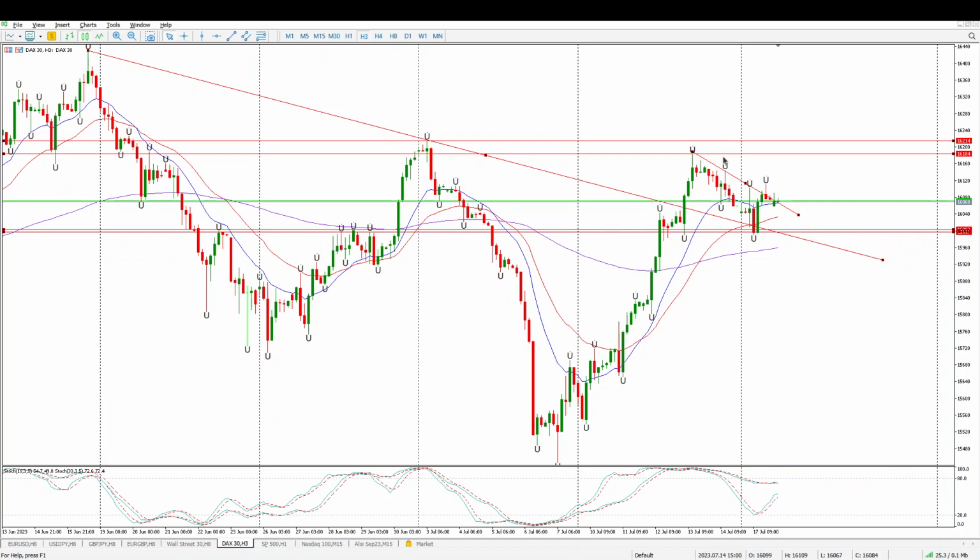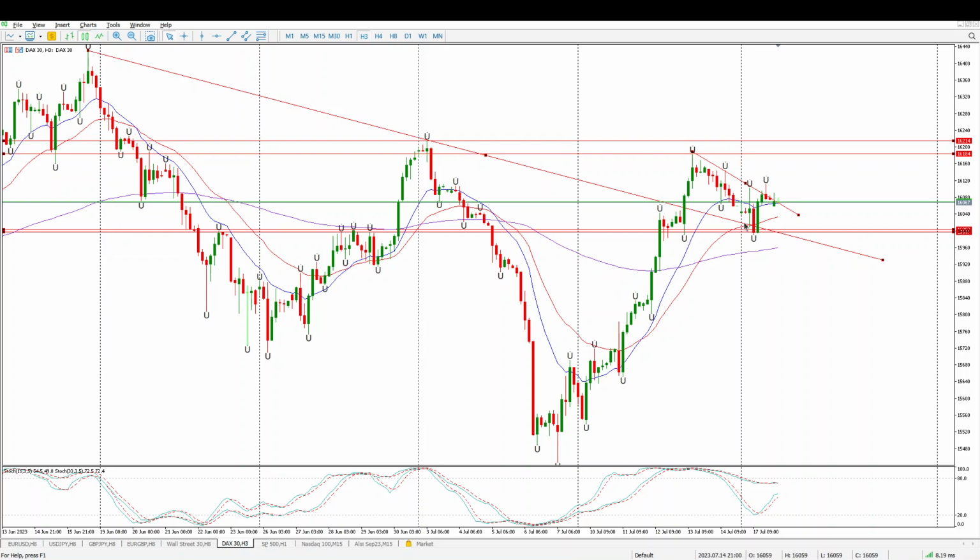So technically we need to wait for breaks for a continuation up, and that should form a cup and handle as well, or even a head and shoulders, as I said yesterday. So here would be your left shoulder, your head, your right shoulder. I need to break above this zone before that comes into play. If we start breaking below the lows of yesterday, then I would expect a big down. So it would be big down, big up, big down, big up. So just the big confusion. That's kind of where we are at the moment.